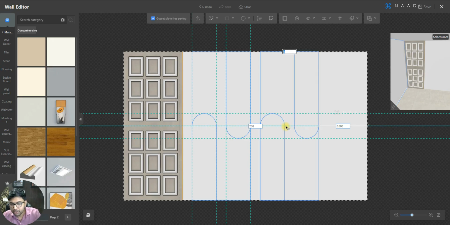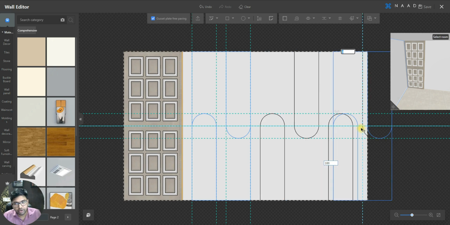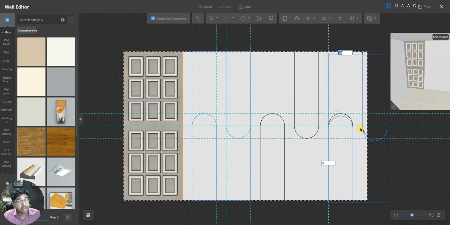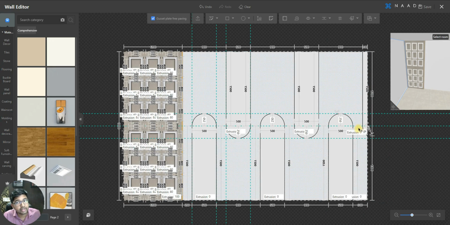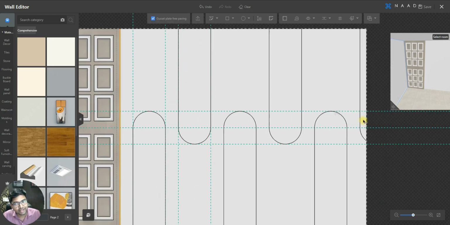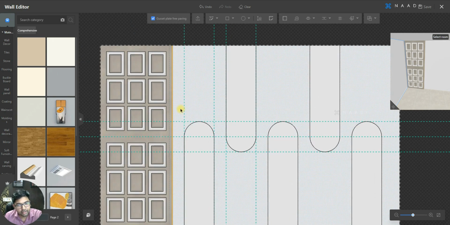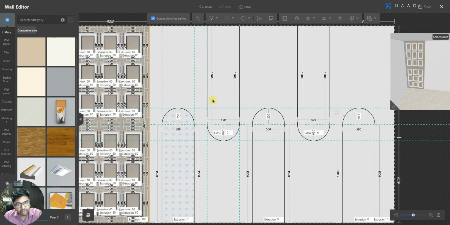And if you notice, while shifting between the clearance, I'm using the tab button. Tab is the shortcut to shift between the clearances or dimensions to edit it according to your requirement. And in this process, don't worry if some of the components are going out. Like I said, any line which is extended beyond the wall will automatically be deleted. And once this is done, out of this 5, the first 3 will be your molding based wall panel, and these 2 will be your conventional extrusion based wall panel with cove lighting on the edges.